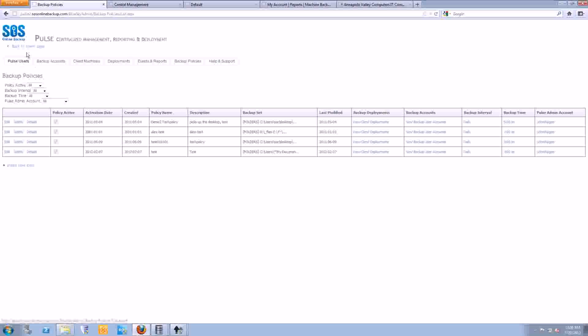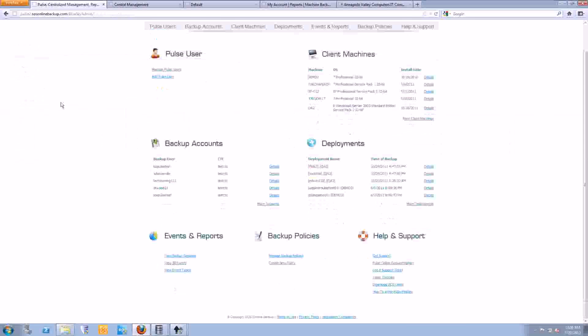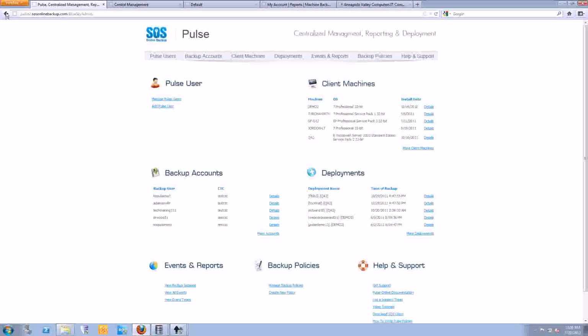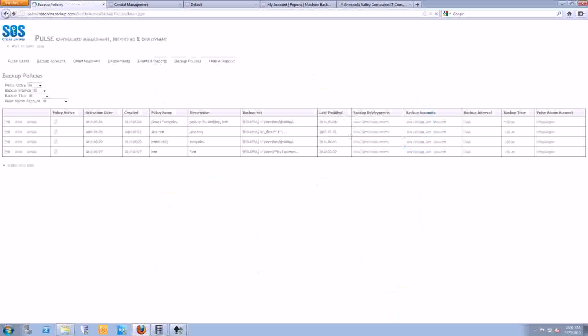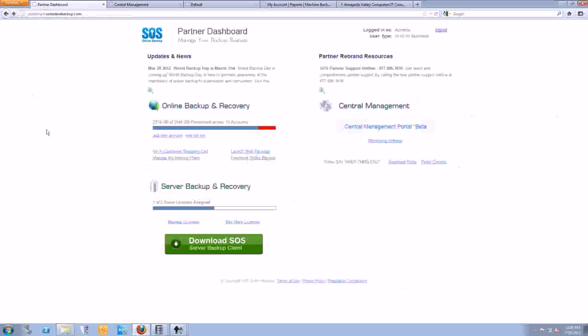the Pulse dashboard gives you a pretty good overall sense of all the different backup endpoints that you're managing. So what we covered in the demo is a business-in-a-box management portal that lets you manage your relationship with your customers. We've covered file and folder backup for your workstations and laptops, server-based local backup, including bare metal image backup, as well as Exchange and SQL Server backup and recovery. We saw Exchange granular recovery at the database, mailbox, and individual message level. And then we also saw the central management technology that holds it all together.